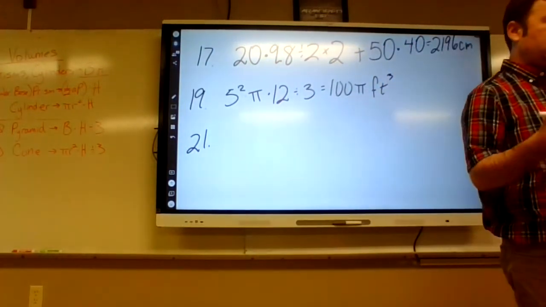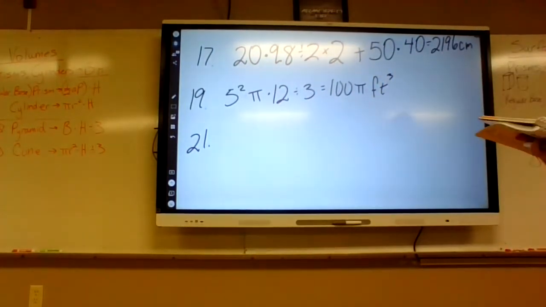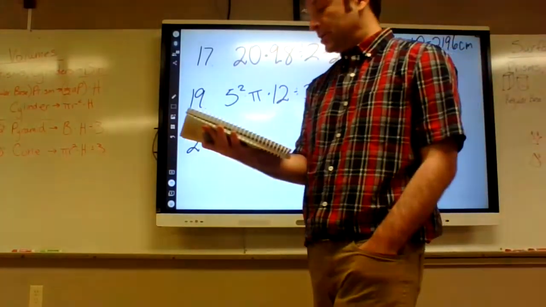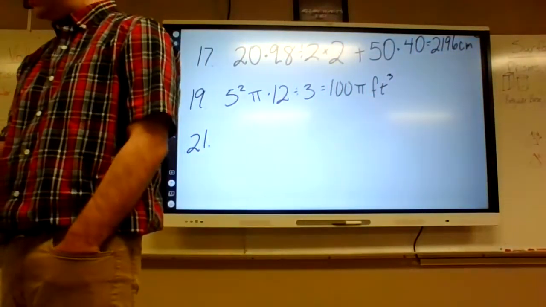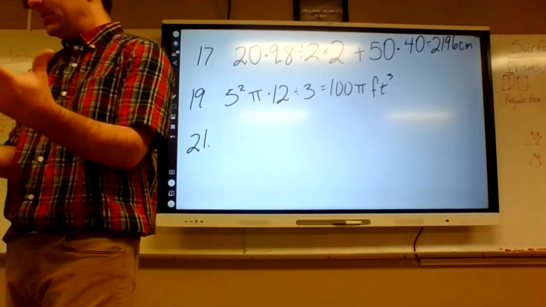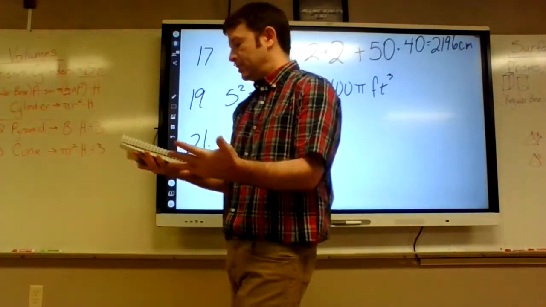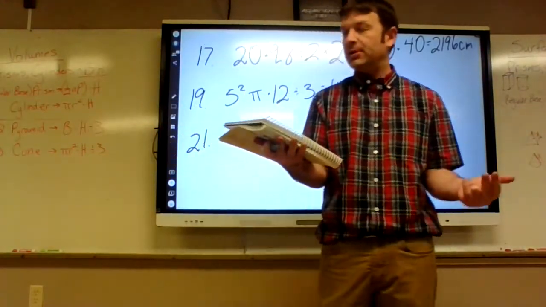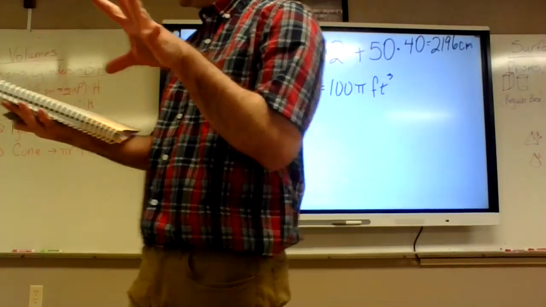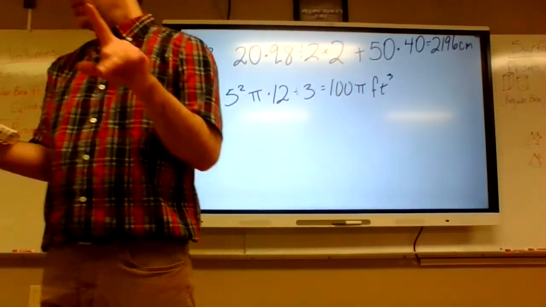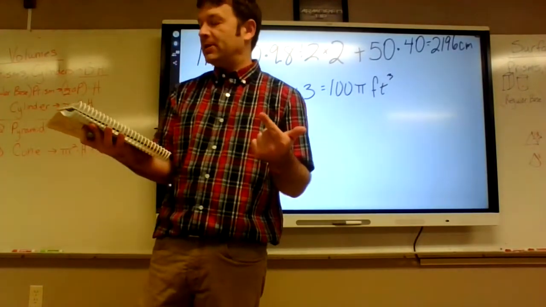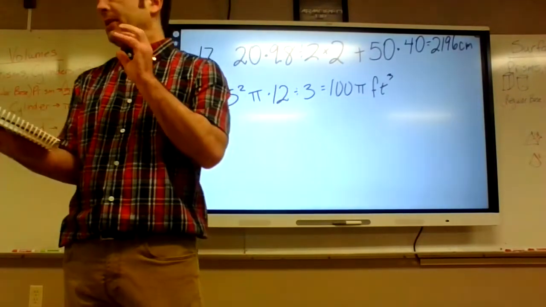So on 20 it says find the volume of the figure. The bottom is a rectangular prism, so you can just multiply the three dimensions: 6 times 6 times 3. The top is a pyramid, so you do area of the base times the height, divided by 3. What is the height of just that pyramid part?